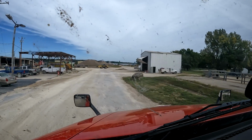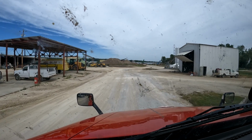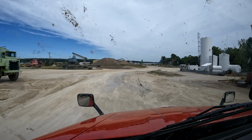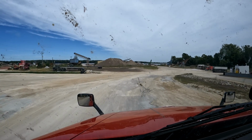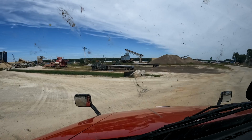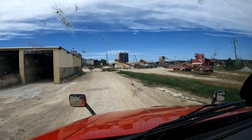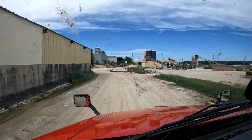Now you can see the river. And that guy in the front end loader is probably looking for me. She said she would have a loader try to catch up to me at some point, but yeah, right down by the river. She said the loader will be able to tell how much weight he's putting on, so that's good. I'm going to ask him for 23.5 tons. I weighed just a little under 32,000. That gives me a few hundred pounds to play with, and I'm at a half a tank of fuel.